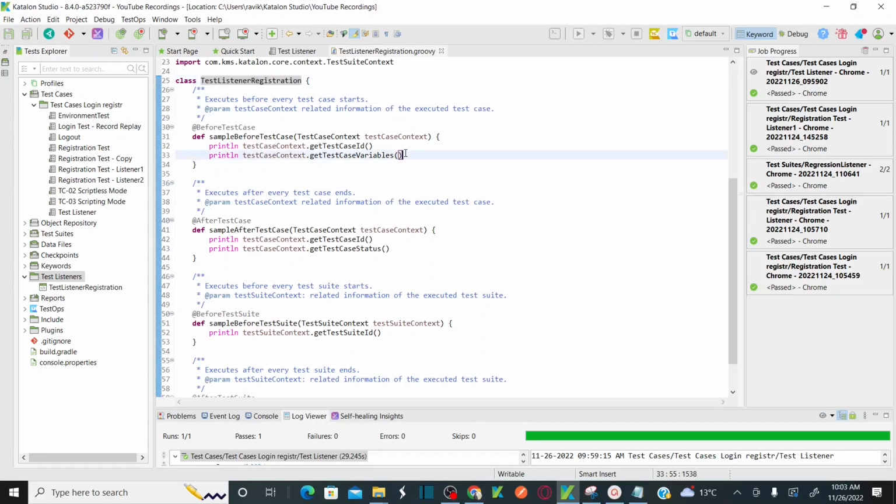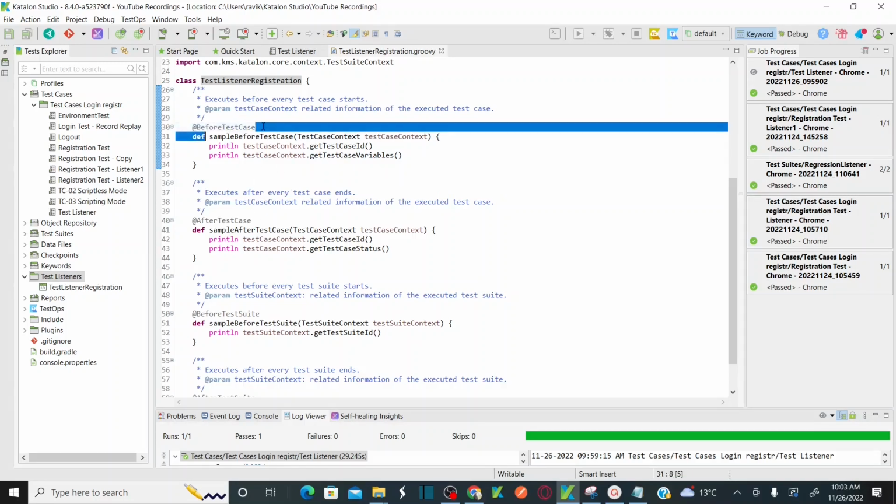If you see here, you have a before method, at the rate before test case. That is the annotation that you need to use. As I explained earlier, whenever you are using the TestNG framework with Selenium, you use almost similar kinds of annotations, at the rate test, at the rate before method, at the rate after method.